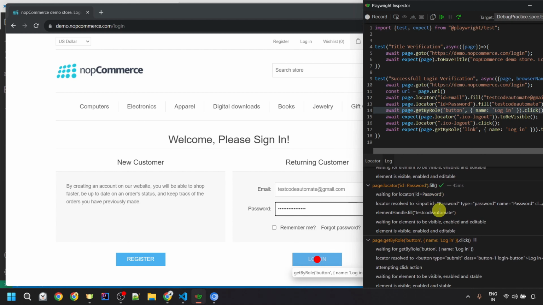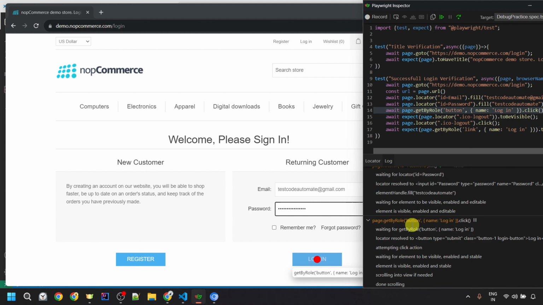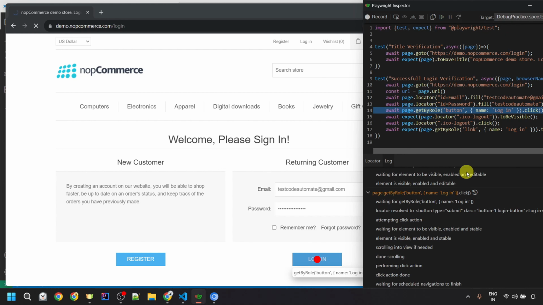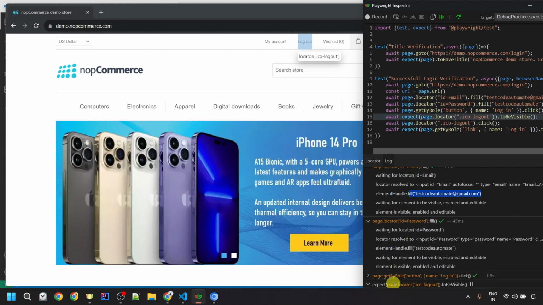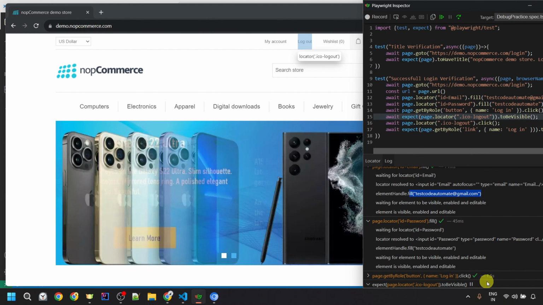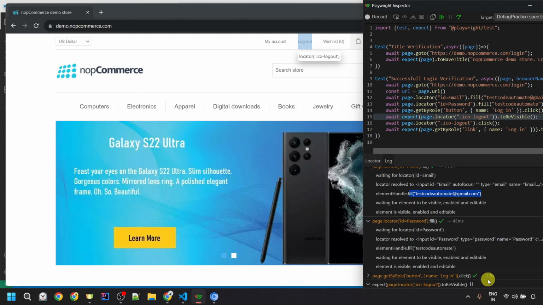Okay, see, for the password field also the same thing is there, and then it is clicking onto the button. So till this point it has generated the logs. Okay, and now again if you click onto the step over, see, it will again generate the logs for the next lines. And with these logs you would also be able to see the timing, how much time that particular step is taking.